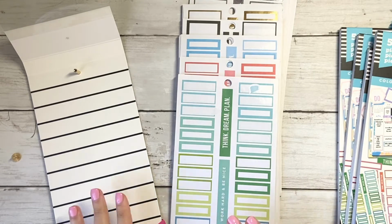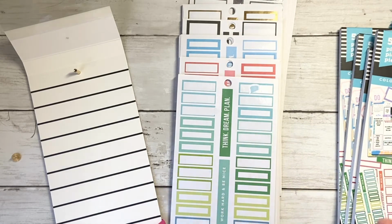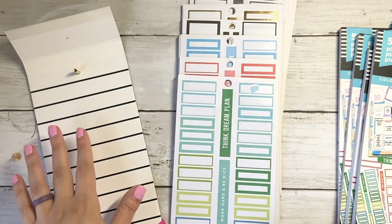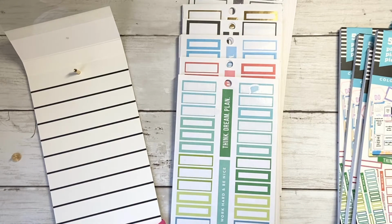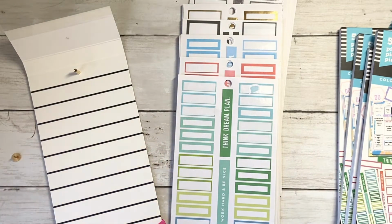So I think I'm gonna start building this, go through one more sticker book to check out blacks, and then finish it off with the other 3 colors, and we'll see how full I am. And then I'll let you know how many sticker sheets are actually in there, because I'm gonna get as many as I possibly can in there because that's just how I roll.